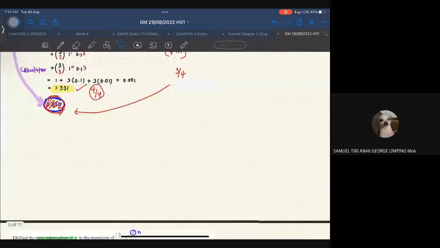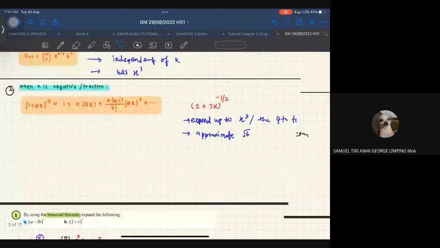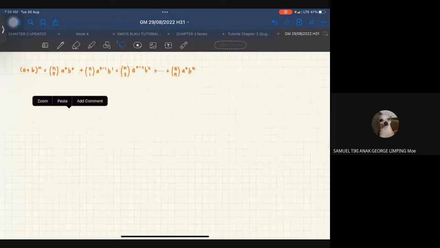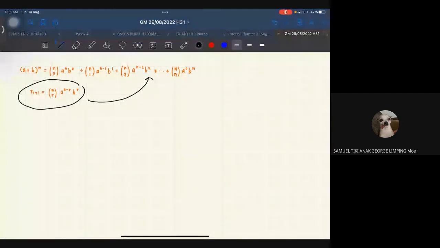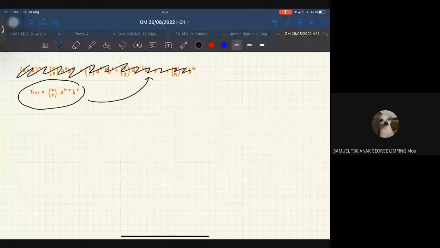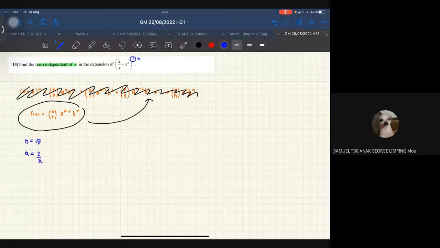Okay, so kita akan gunakan formula yang lagi satu, which is this one. Okay, sebabkan kita nak cari a specific term in the expansion, this is the formula that we are going to use. This one. Okay, so sebenarnya formula ni dia ada duduk dekat dalam ni, somewhere in between. So dia cuma dibawa keluar sahaja. Okay, so yang atas ni awak dah tak guna, awak guna yang bawah sahaja. Okay, so let's take a look at this question. So saya dah tahu nilai n saya, so saya tulis dekat sini, my n is 15 and then my a is 2/x and then my b is negative x square. Okay, so saya dah identify n, a and also b.